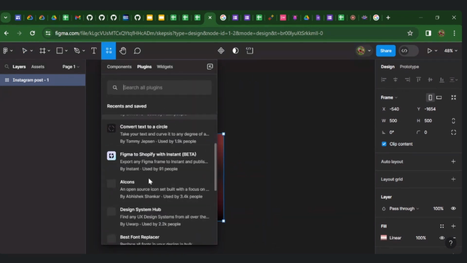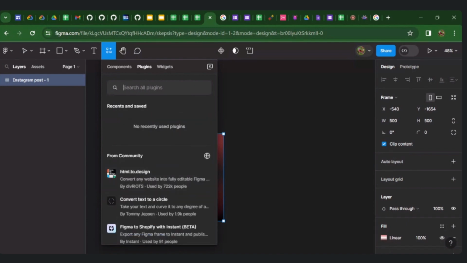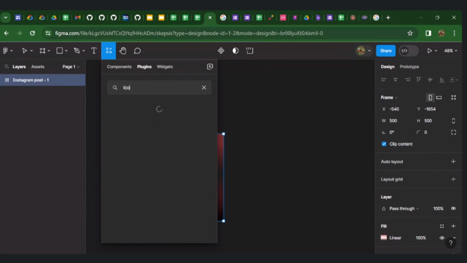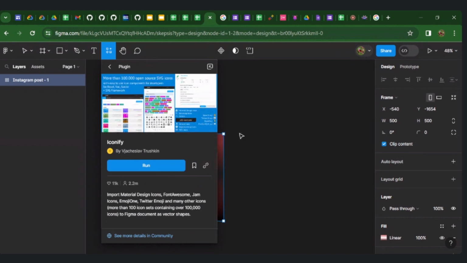See, there are a lot of plugins in here, and let me search for Iconify. Once you go here, you can see that it has a 11K like count and 2.2 million people use it. So it's quite popular and reliable as well.